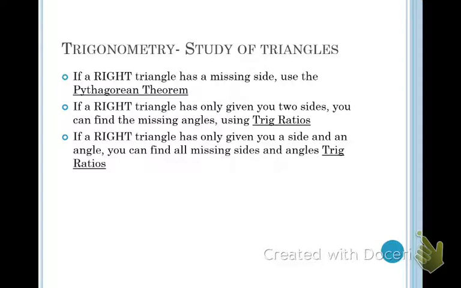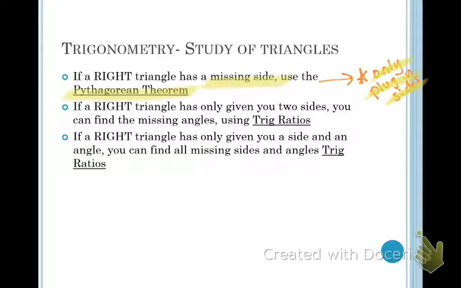Okay, so here's just going to highlight. So when to use the Pythagorean theorem: you have two sides, you're missing a third side. What you need to make sure you know is that you only plug sides into the Pythagorean theorem. It will never help you find an angle, ever. So you're only going to use sides for the Pythagorean theorem. Sides, sides, sides. That's the Pythagorean theorem.